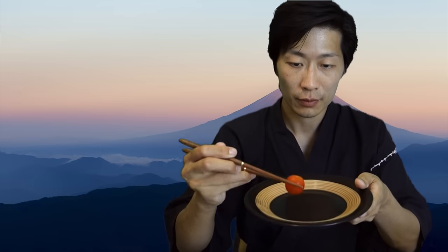So let's do a test. I have a cherry tomato here. It's going to be challenging to pick up a cherry tomato, but we'll try and do it. There we go, just like that. You want to make sure that the top chopstick stays on top while the bottom stays on the bottom. You don't want your chopsticks to twist like this — this is very dangerous, and it's easy for food to slip out.